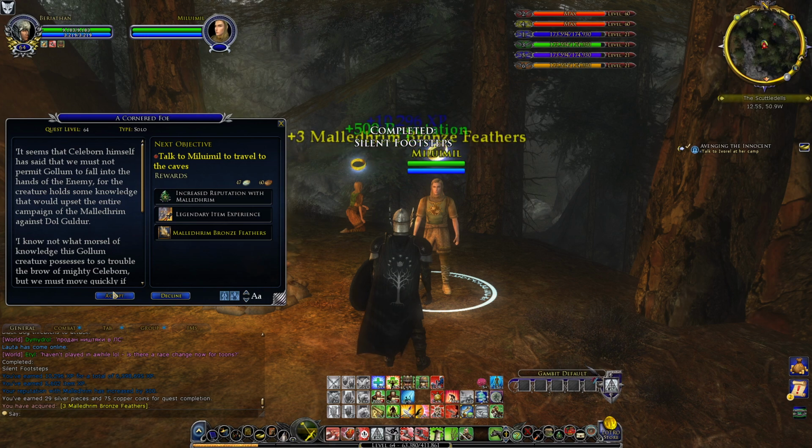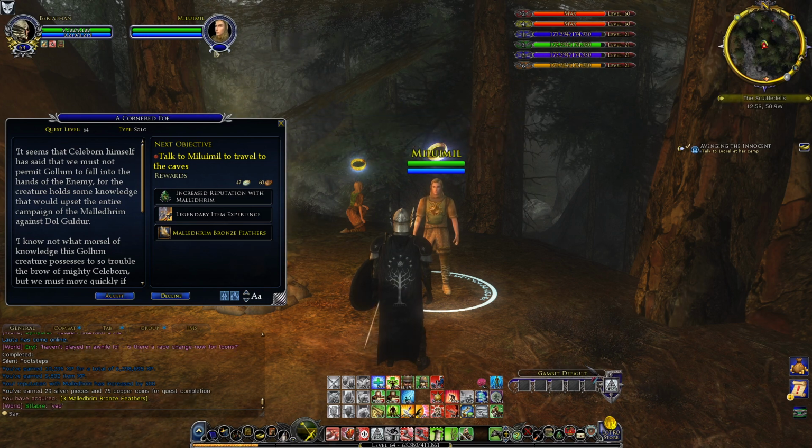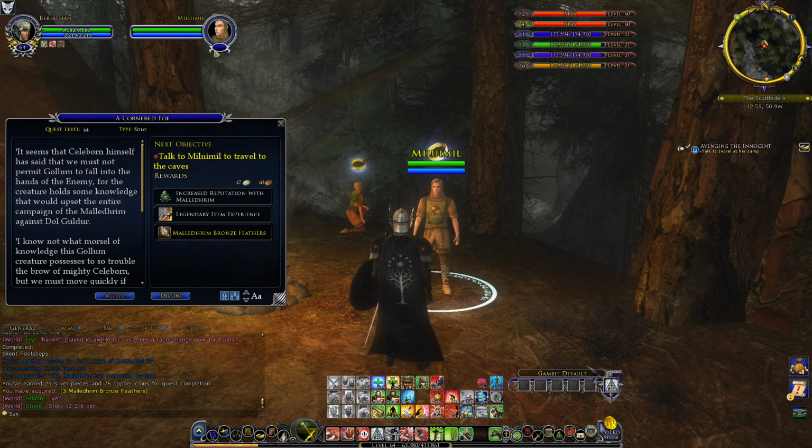Might you spare a moment of your time? It seems that Celeborn himself has said that we must not permit Gollum to fall into the hands of the enemy, for the creature holds some knowledge that would upset the entire campaign of the Malarim against Dol Guldur.